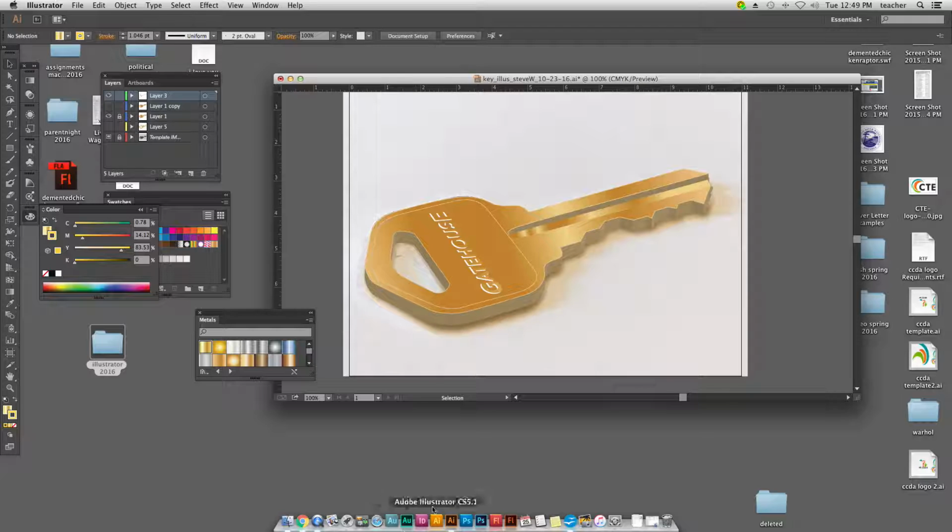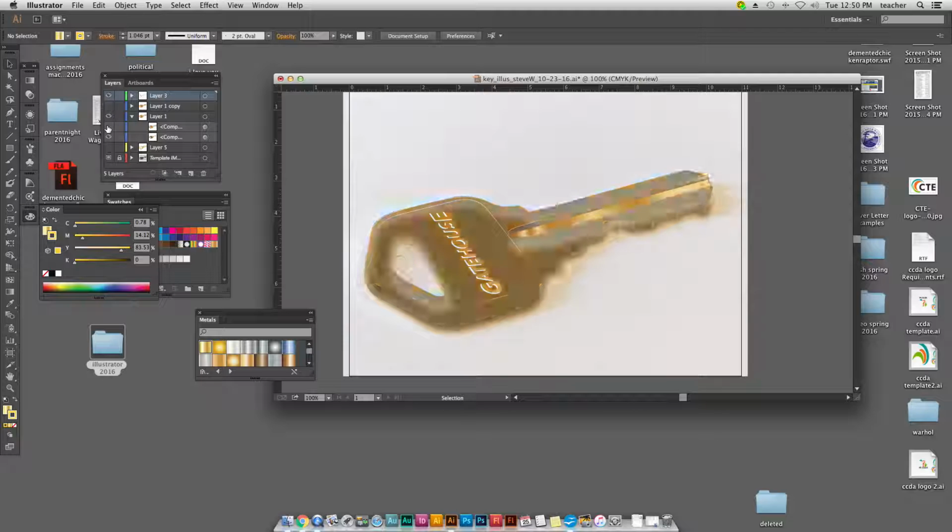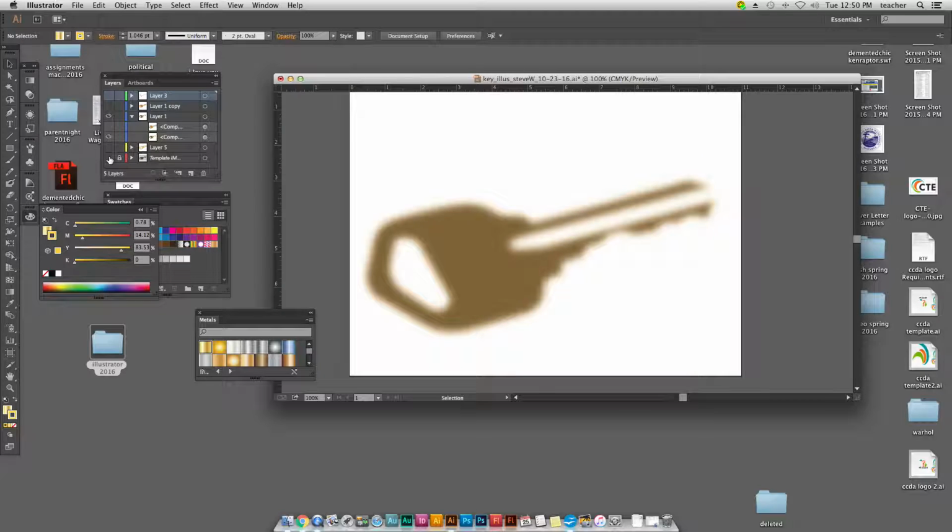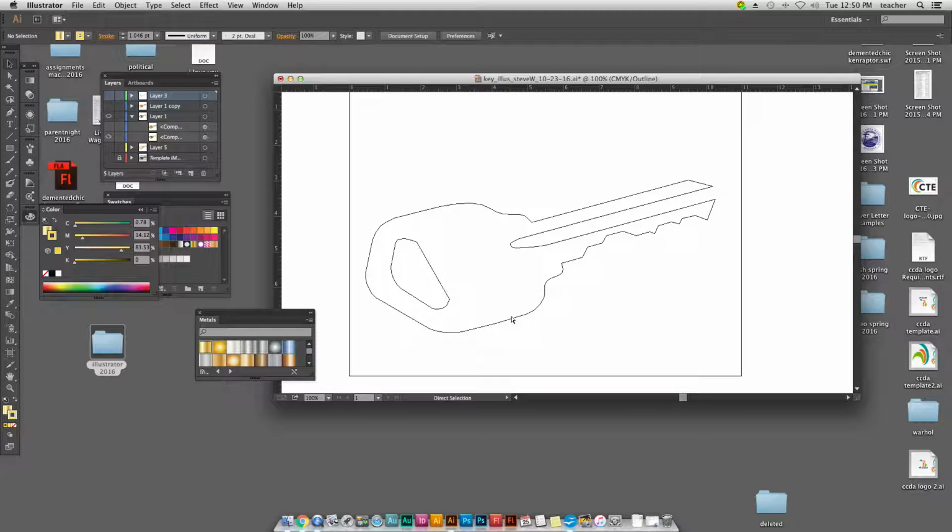I did put a drop shadow on this. I think what I did was I made an extra layer. I can show you guys how I did that real quick. I'm going to hide that layer, hide my template, and hide the top layer. All that is, you guys, is a shape.